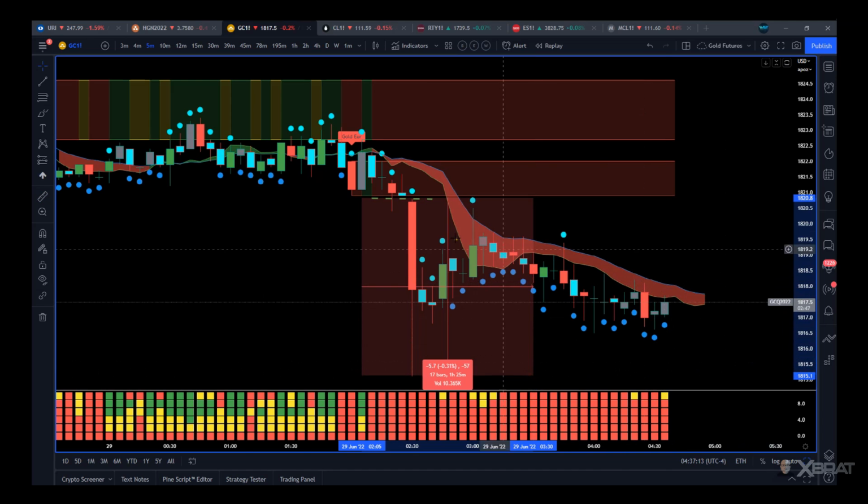There are 2 options to manage this. One thing that I like to do is if I'm going 3 contracts, I'll take one off at 10, one off at 25, one off at 50. If I'm going to do multiple contracts, I'll always make sure once I've taken that first contract off and taken a bit of profit, I'll make it risk-free.